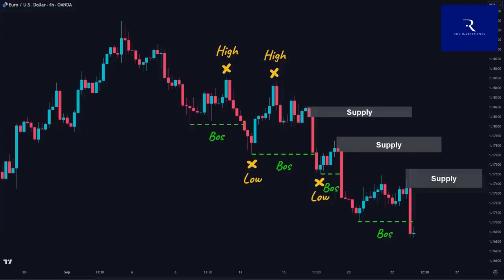Now, as you can see in this example, we have a very strong downtrend. And in a strong trending market, the pullbacks are usually small, and that's why the price drops before reaching the supply areas. However, here the price has tapped into our supply zone and got rejected to the downside, hopefully hitting our first target, which would have been below here. So, once again, we would have new supply areas if the price continues pushing downwards.